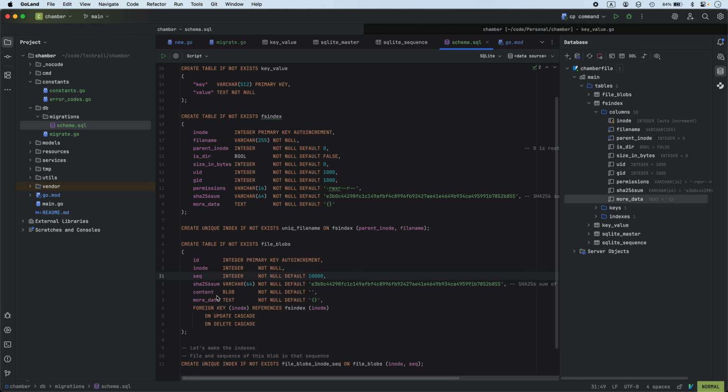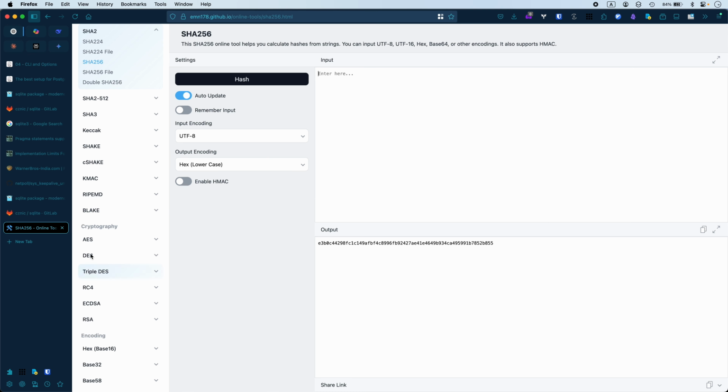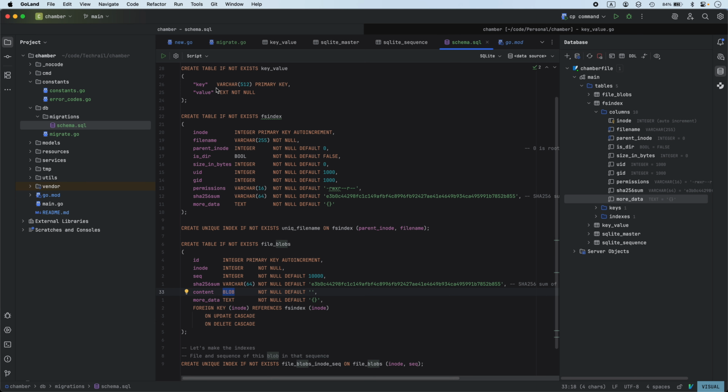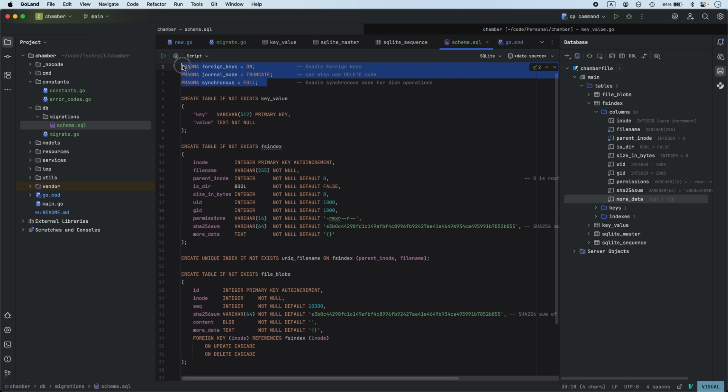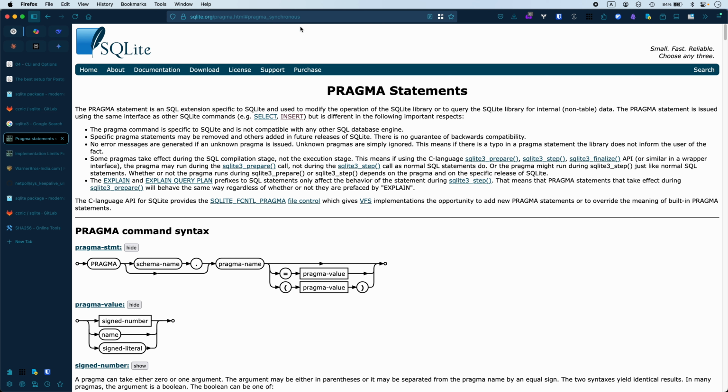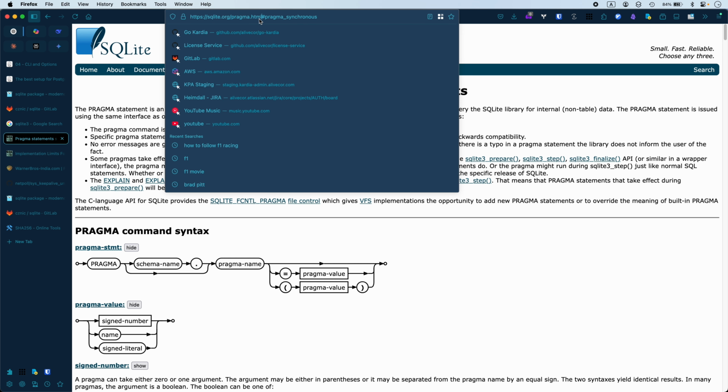The thing is, I'm using blob, right? Now if I go to the specification, these are pragma statements. I guess you can read about those, synchronous, journal mode, and foreign keys on this URL, sqlite.org/pragma.html, right?